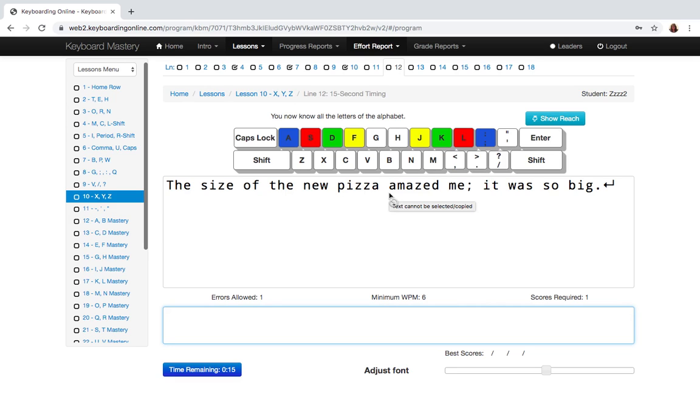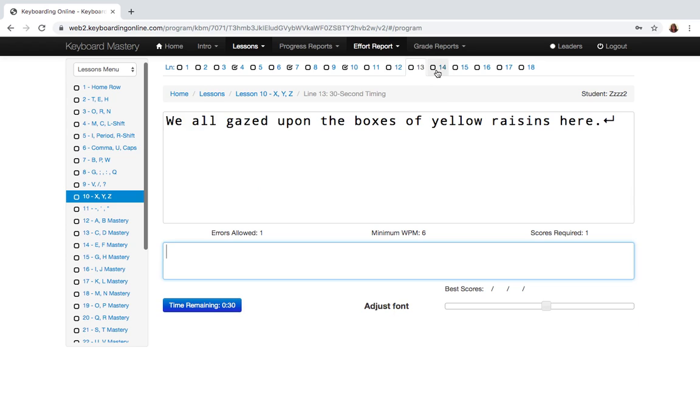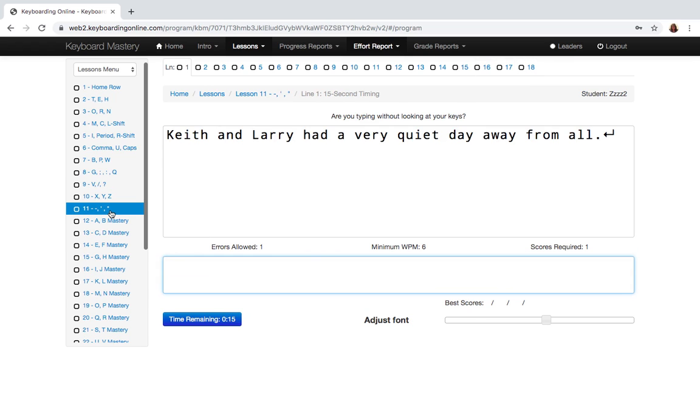It is great to know these keys by touch and not hunting and pecking, and we'll continue to practice all these keys as we go through the lines, 30-second timings, 1-minute timings, and so on. So if you are moving along on your own at this point, usually I let my students move along on their own. You can do lesson 11, which will give you the 2 hyphens together equal a dash, the apostrophe key, and the quotation keys. That's a great lesson to learn as well.